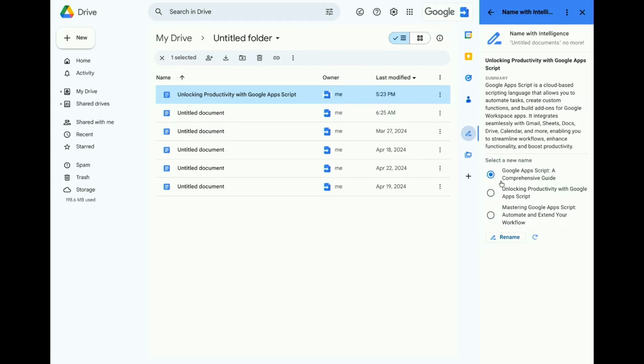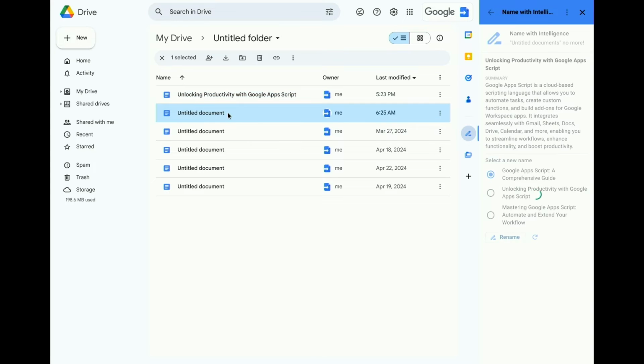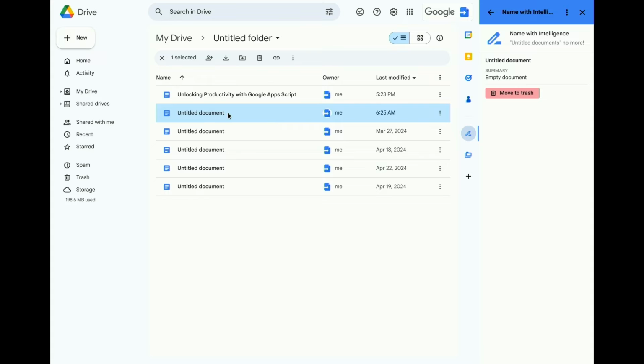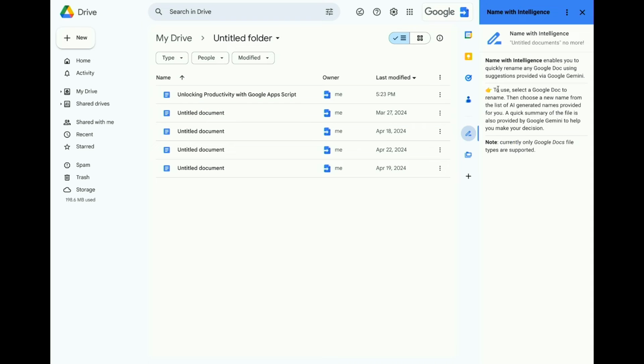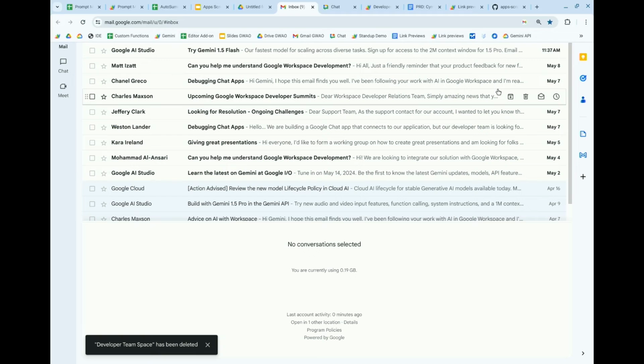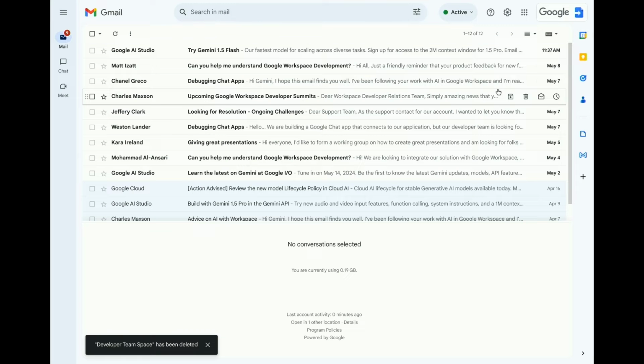No more unnamed file. I can also go through and find some other ones and say, you know what? This file doesn't evaluate to anything. Didn't even need AI for that. Just move that to trash. And I have a great utility to really save myself some time and get rid of all those untitled documents. I'm going to move on to the next one kind of quickly here to make up a little time.